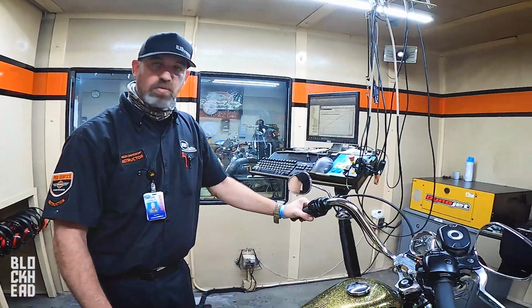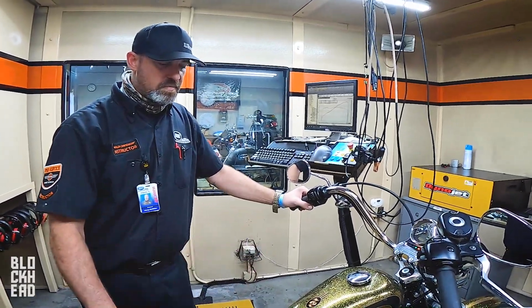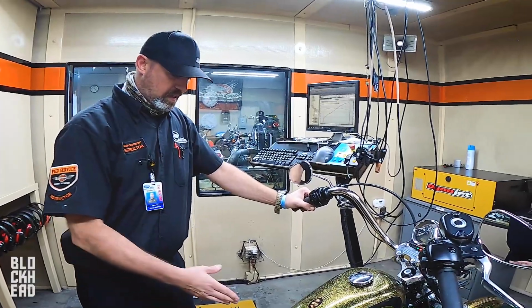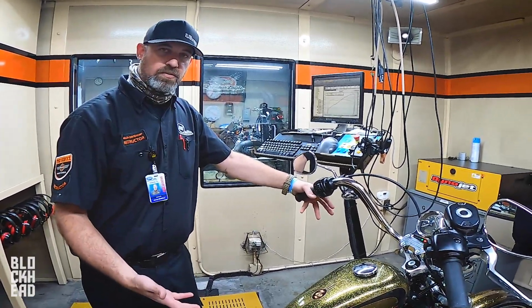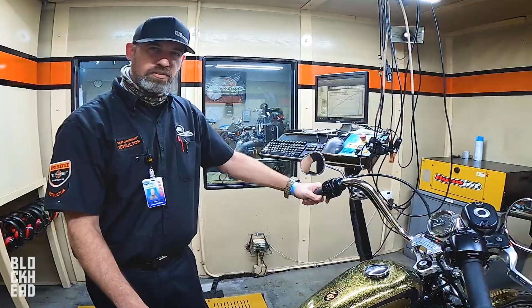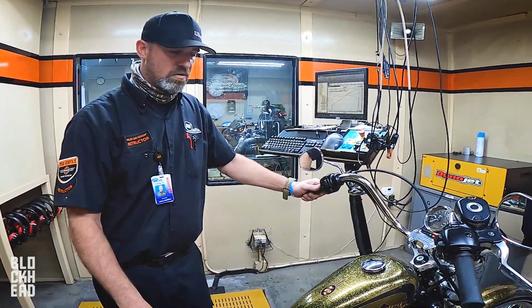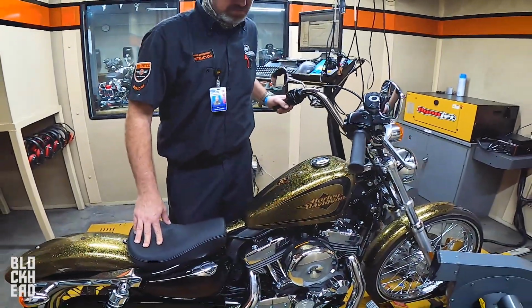Now students are going to get to work on it. I found a home down here. It's going to get a Screaming Eagle Stage 4 on it, so that comes with that bigger throttle body and CNC heads. This is a 1200, but it's going to get high compression 1200 pistons in it and a set of cams as well. I don't know what to do with exhaust yet. I'll start using it as an exhaust mule or workhorse, basically to allow students to change the exhaust pipes and compare graphs with a Stage 4.